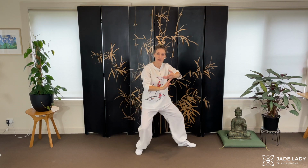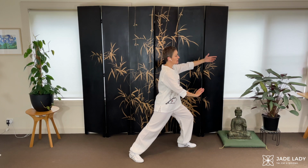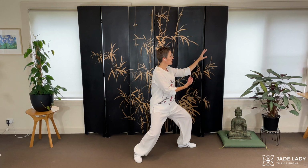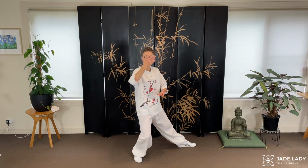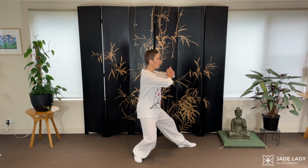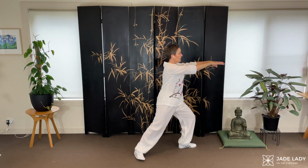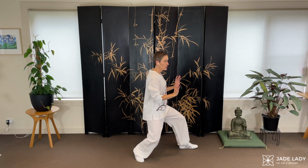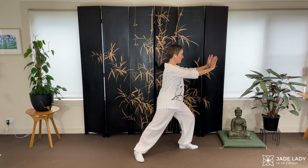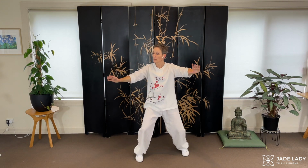A classic, iconic Yang, or Yang as I should say, Tai Chi move. Sit back. Keeping that supporting leg strong. Press. Shoulders stay relaxed. And push. Holding the ball.